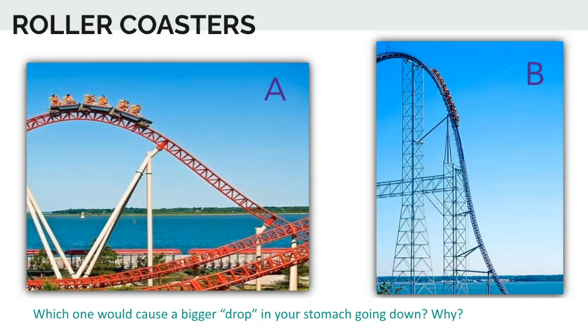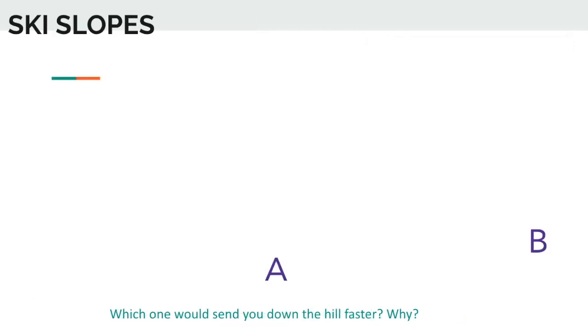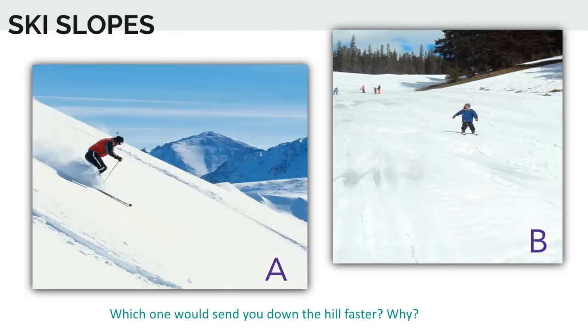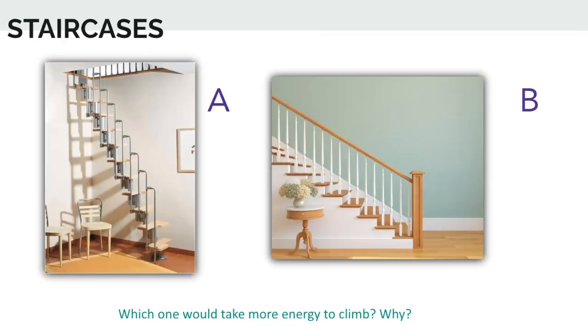Looking at roller coasters A and B, which one would cause a bigger drop in your stomach going down? Why do you think so? Which ski slope would send you down the hill faster? Why do you think so? Which set of staircases would take more energy to climb? Why do you think so?